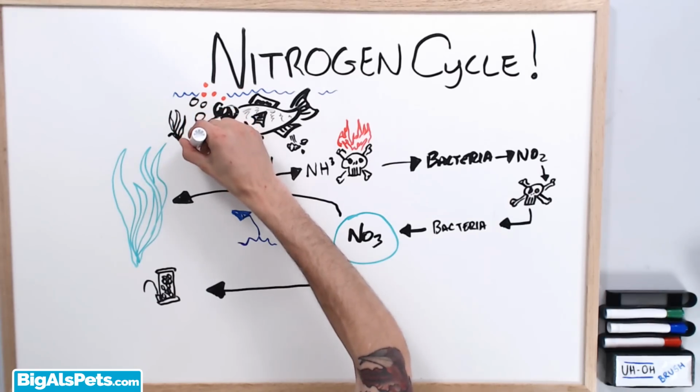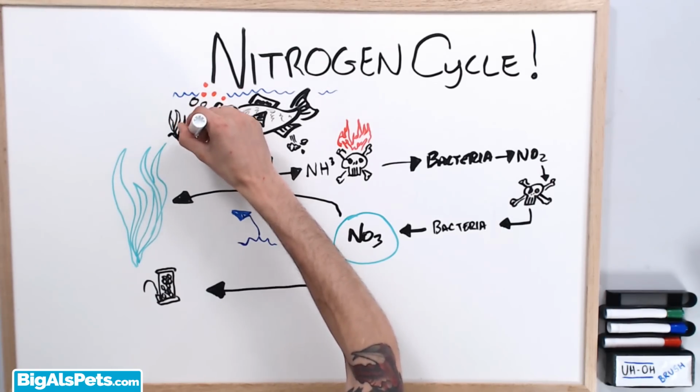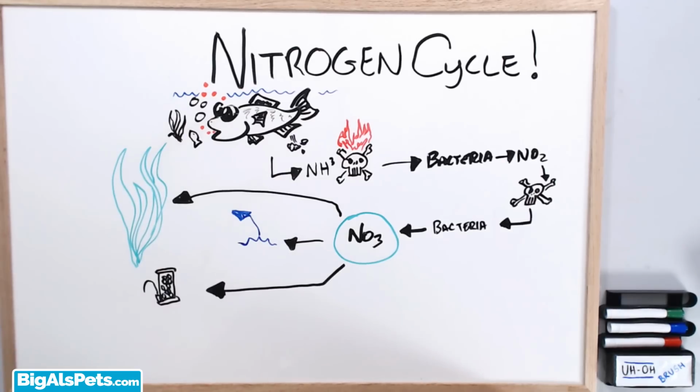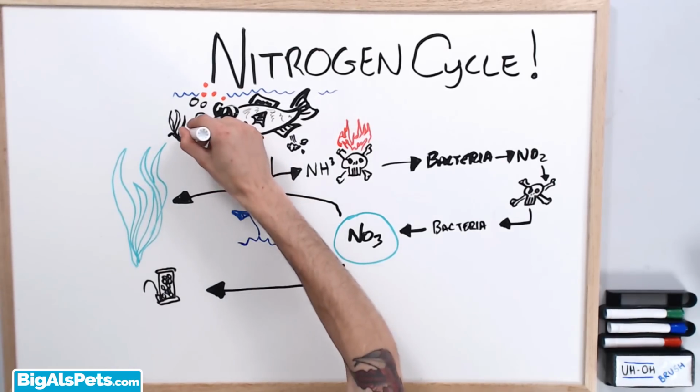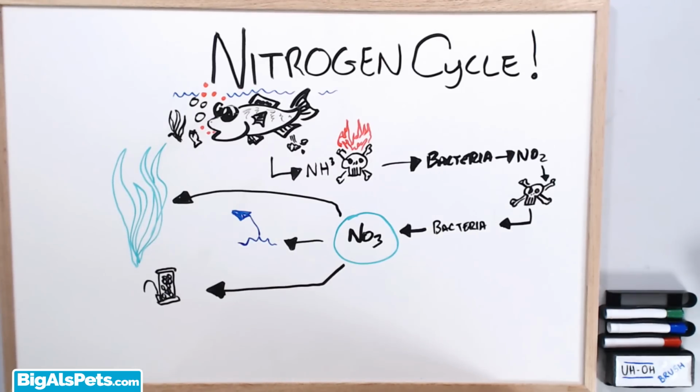Another thing that'll add waste to the system that you might not think about is if you have, unfortunately, a fish or fishes or any livestock that perishes. If you don't remove it from the tank, it's going to add ammonia to the system. So all of these things at the end of the day can either cause a spike in ammonia, or they could also cause a spike in nitrate.